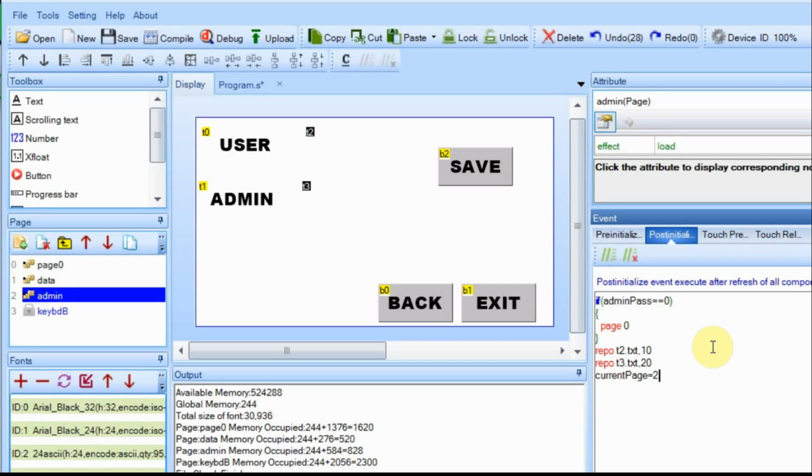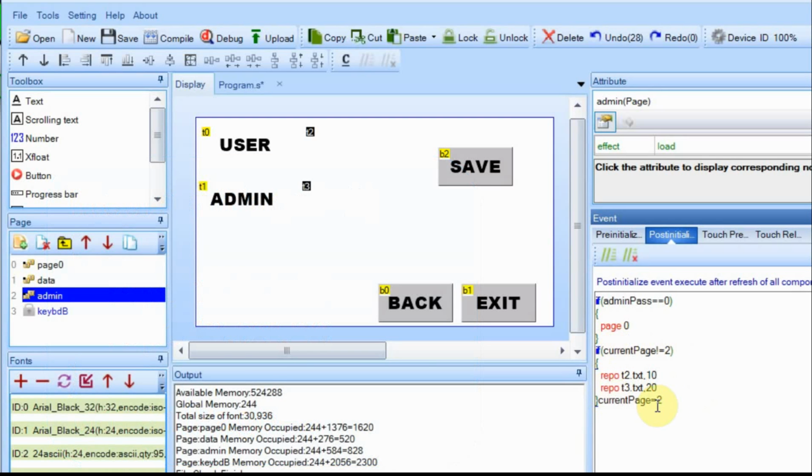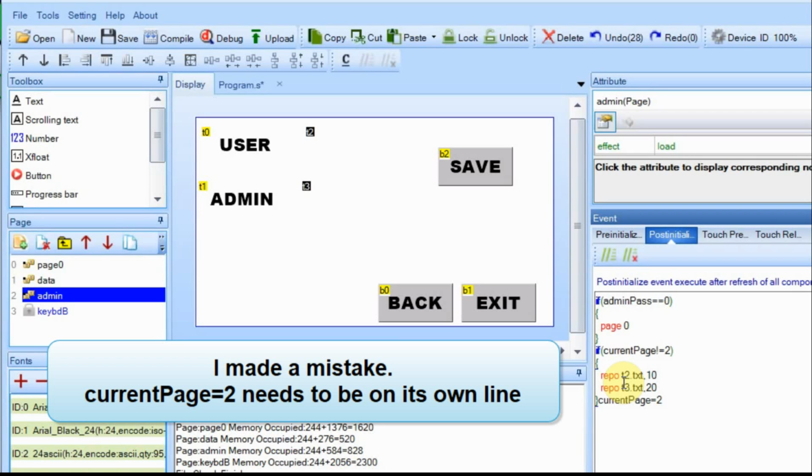I don't have any buttons on page 0 that would direct us here. But then after we change it, the second, third, fourth, however many more times we refresh this page, it will say current page equal to 2. So if I make this change right here, if current page not equal to 2, then we read the information out of the EEPROM. So this way, when we run the keypad, we're not going to change the page. So this won't run except for the very first time we run through this particular code.